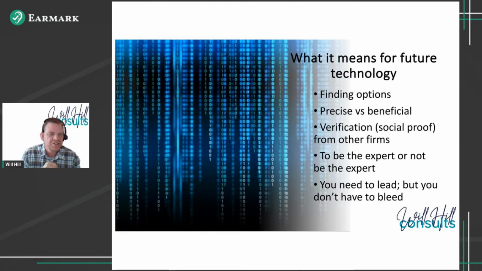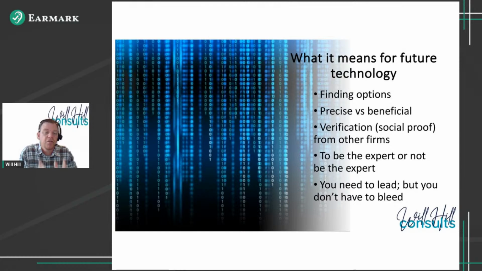What does this mean for future technology? Okay, first of all, I want to say that this is going to help you narrow down options because there are a lot of options. In my earlier example, I mentioned some, perhaps this is something to do with workflow within client accounting services, knowing when is person A done and person B ready. Well, tools to manage CAS work within a firm have exploded over the last 4 or 5 years. There are a lot of them, and existing tools have kind of retooled themselves and are marketed in that way in a lot of ways.